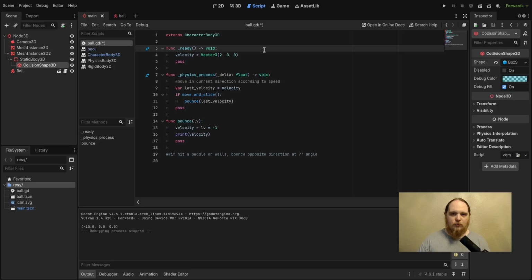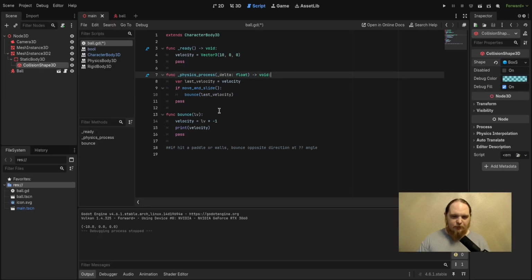Okay, so let's clean this up just a little bit. Let's make this 10 so it's a little faster. Let's get rid of comments that we've already worked through. You will be told as a beginner to add comments all over your code, but it is far better to just have readable code. If your code is easy to navigate and read, you don't need the comments. Comments will rot over time.